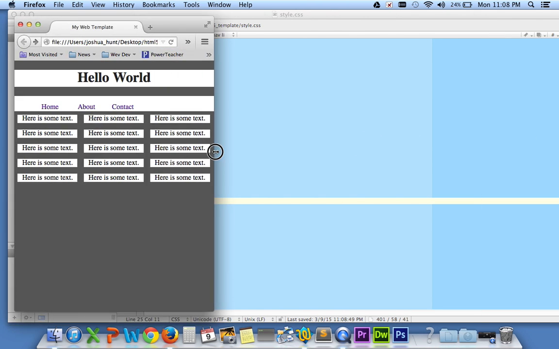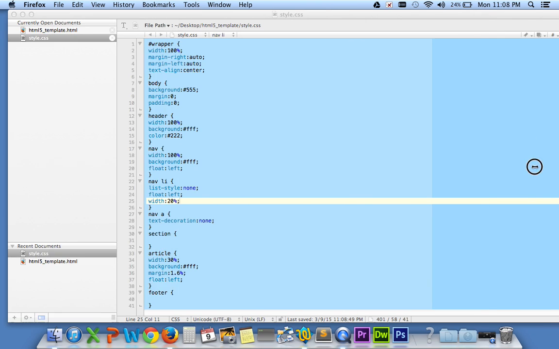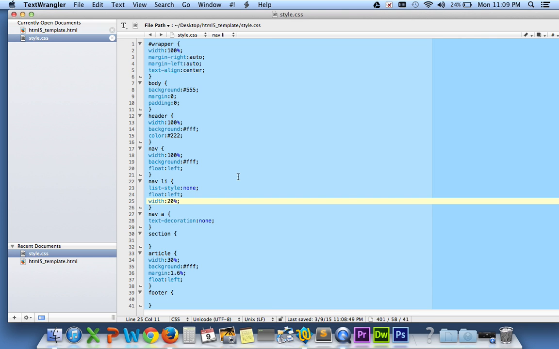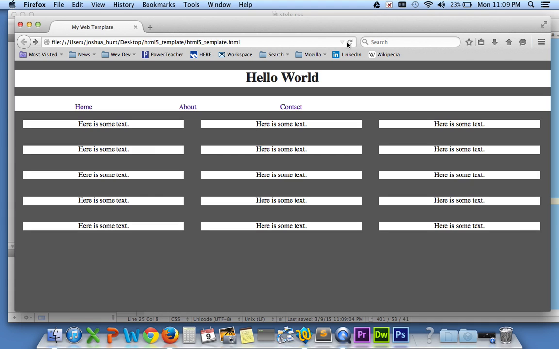And so you shrink it in, and it also responds. Okay, now they're kind of far apart. You know, let's not make it 20. Let's make it 10. There we go. That looks a little bit better.